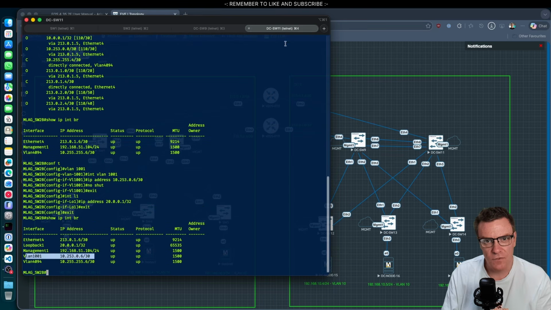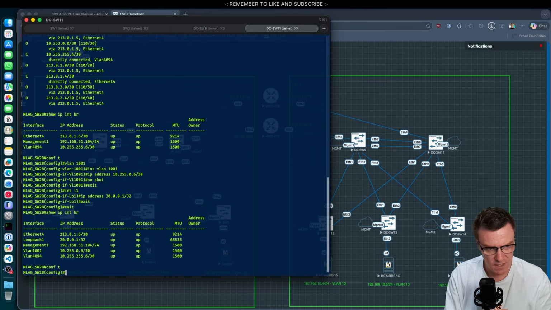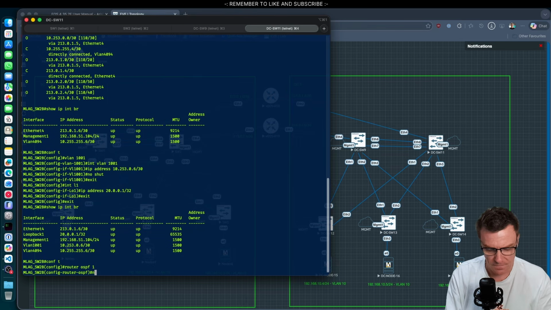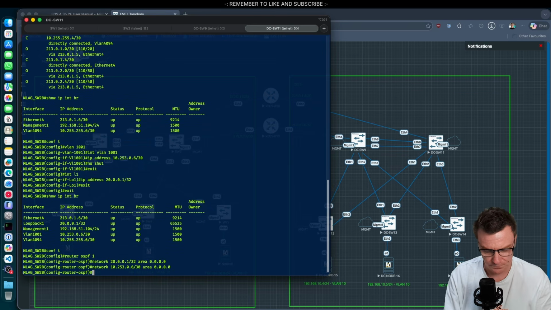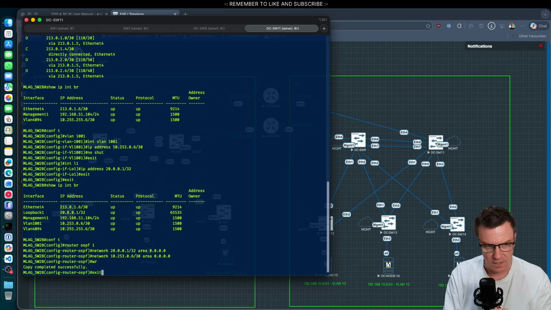Save that. Jump onto the secondary one in DC2. Router OSPF 1 network. That network area 0.0.0.0 and a network for the backup path. That area 0.0.0.0. Save.